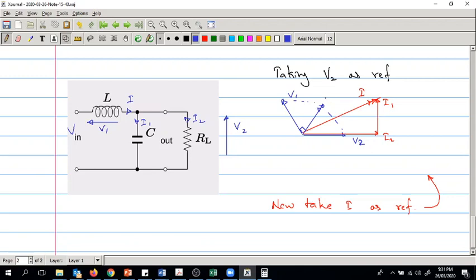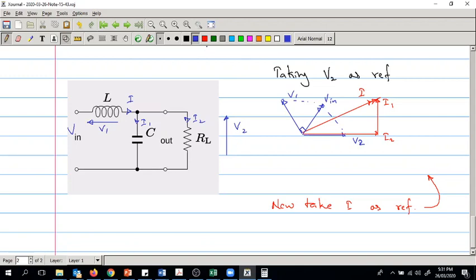So this is our V in, right? Unfortunately, in this particular example we don't know any of these values, like the inductor value, capacitive value, and the resistor value, but if we knew those values, we could do some trigonometric calculations here to find out the voltage, angle values, and so on. So you know the angles, you know the magnitudes, so you can do the calculations easily, right?